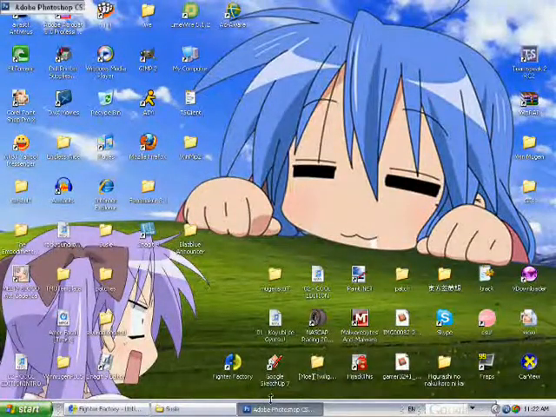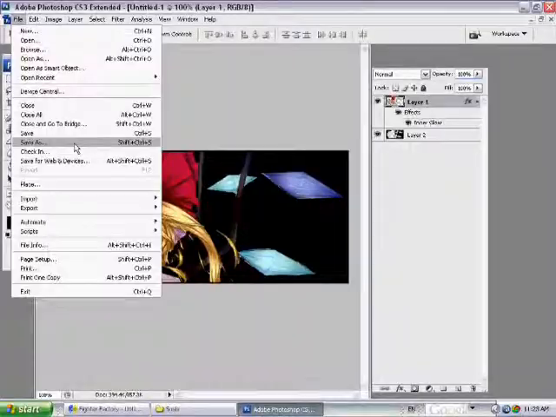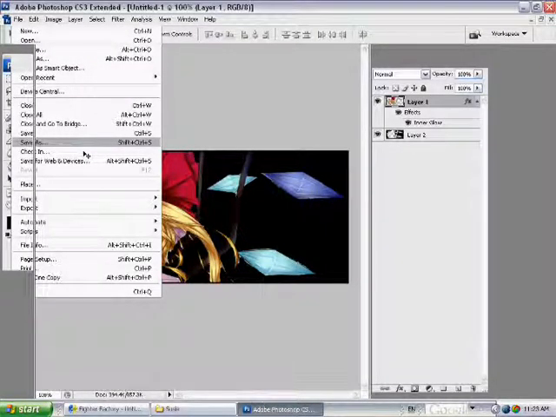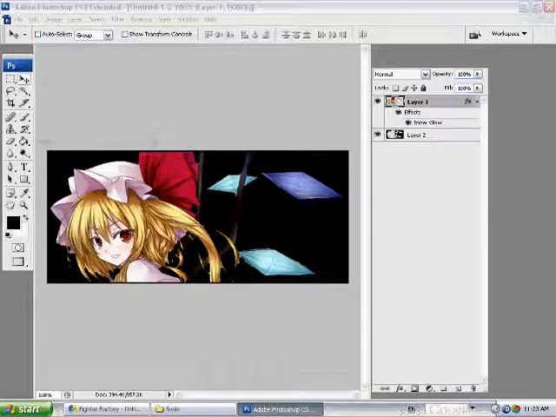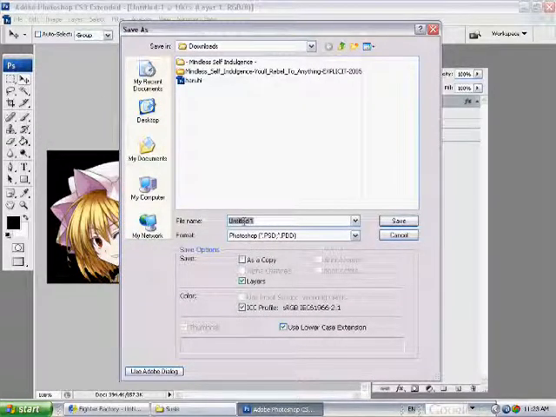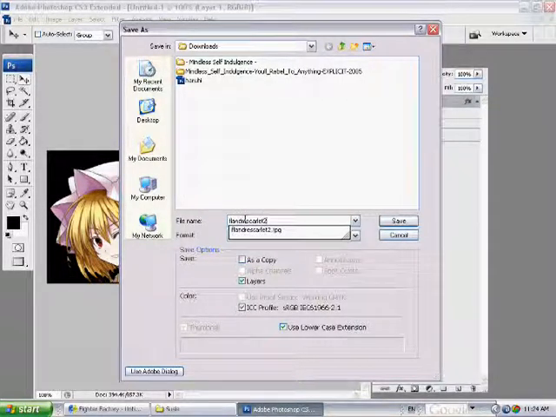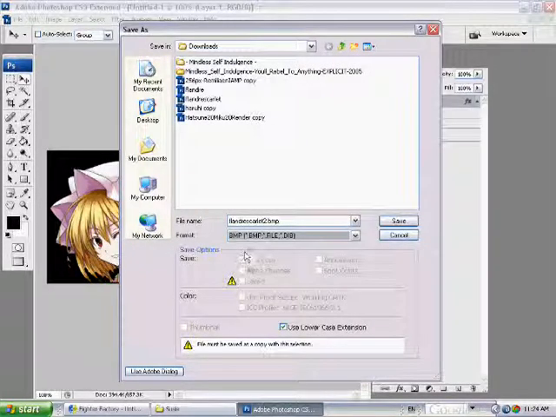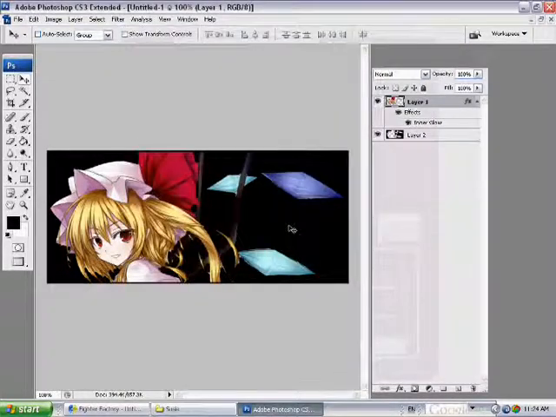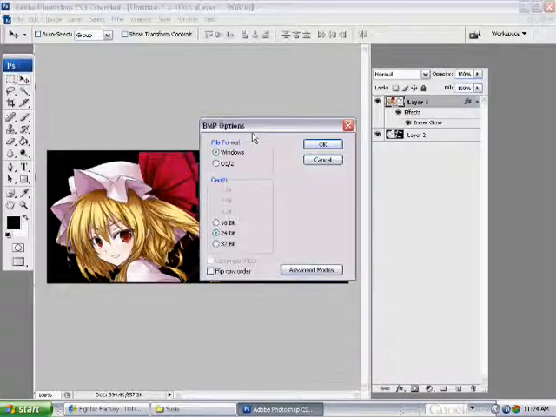First, you open up Photoshop, then go to Save As. Remember to keep the black layer on that, the negative space outline layer. Keep that in there. And save it like whatever, and save it as a bitmap, Windows file format, 24-bit. Yeah, that's good.